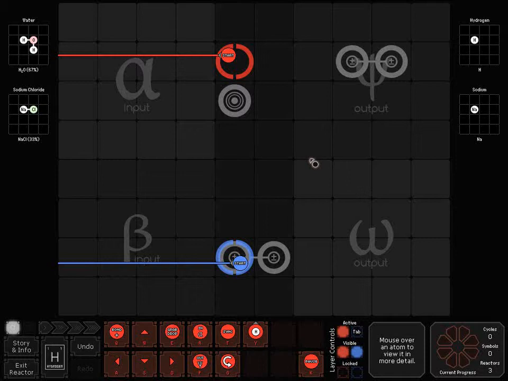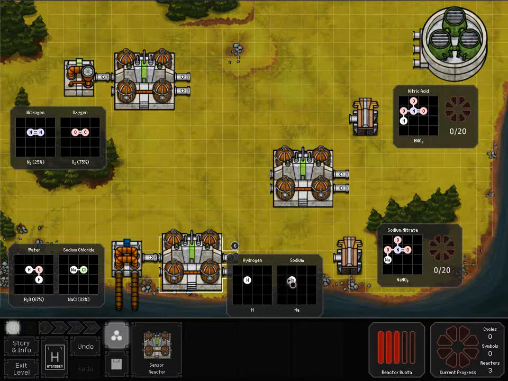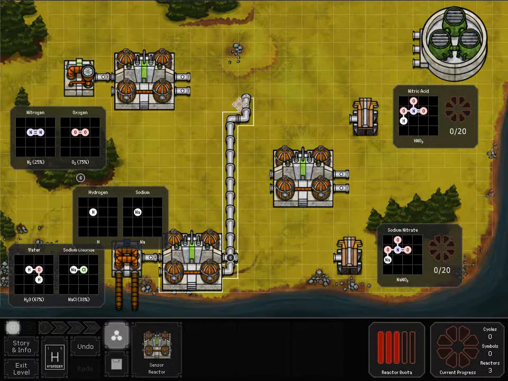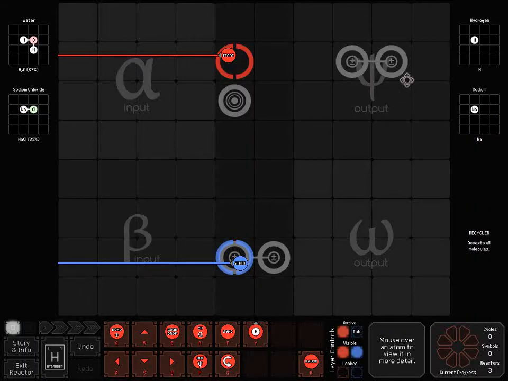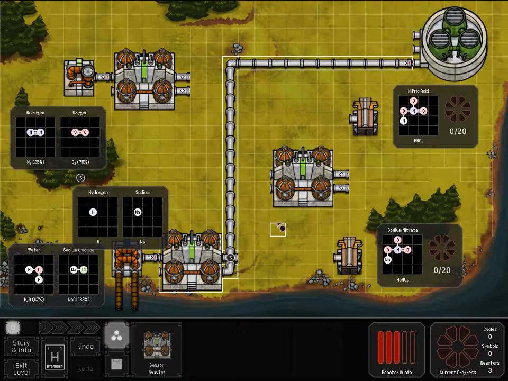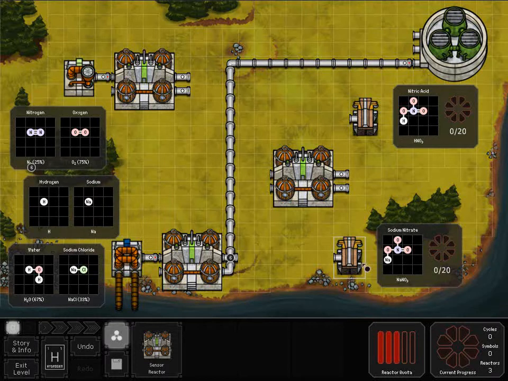My idea is that I'm going to split these molecules into hydrogen and hydroxide ion, the OH, and the sodium and the chloride. Chloride and the OH will go into a recycler, viewed here. So this pipe is going to go straight up to there. Meanwhile, hydrogen and sodium will go into the next pipe at, again, 67% hydrogen, 33% sodium chloride, because what we're trying to do is make nitric acid and sodium nitrate, both of which need an Na and an H.